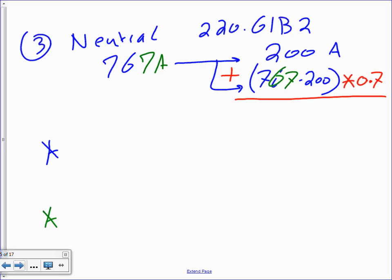Anybody? 597 amps. Thank you. 597 amps. Any question guys about this? 597 amps. Now could I have used the 800 amp here? Size based on 800 amp? Well, we size it based on the load right away.